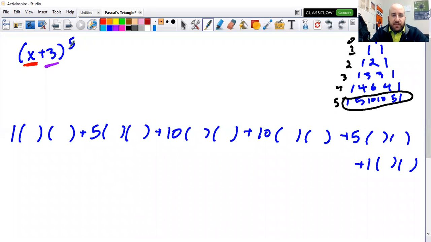All right, so this is x plus 3 to the 5th power, the original one we started out with. And again, you can go back and look, but we should end up after we do this with x to the 5th plus 15x to the 4th plus 90x cubed plus 270x squared plus 405x plus 243. I think I did that right. All right, so 5th row, again, even though I got it covered up a little bit, I drew this out to one more row. This is the 5th row, 1, 5, 10, 10, 5, 1. So I already have that written out.